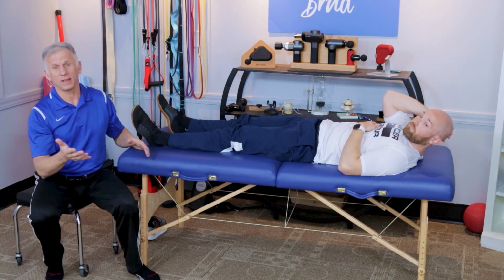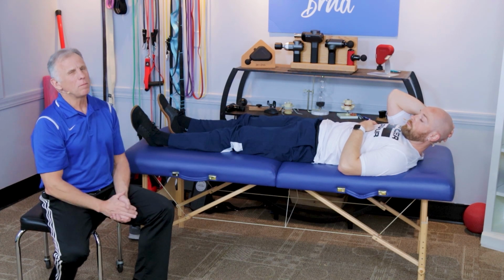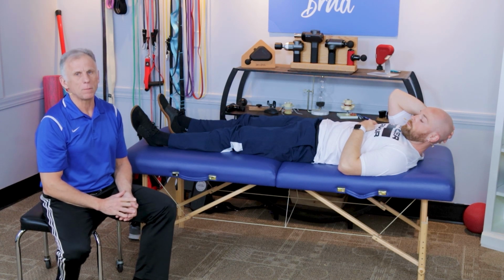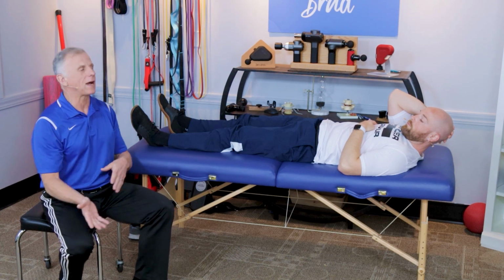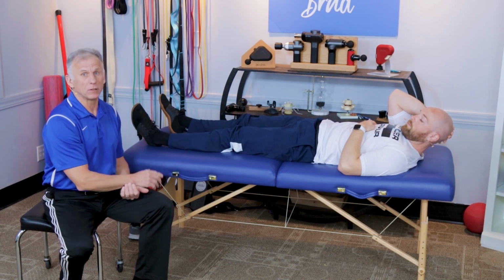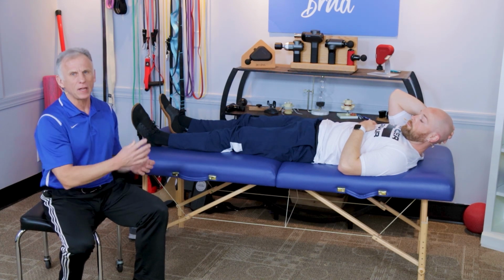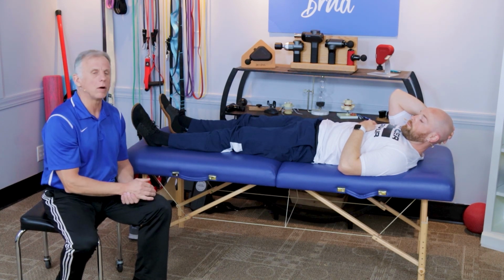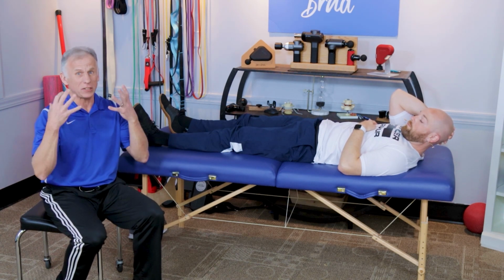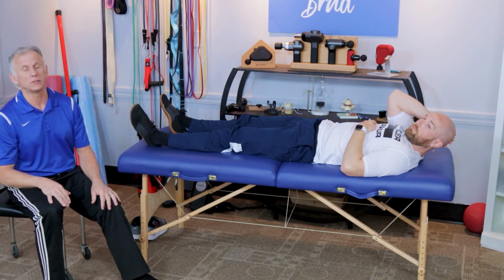And another big thing, these tests, as a layperson, you can do them, but it's not always easy. To really get it right, you need to be a professional, you need to see a therapist or a doctor, and even professionals do not get it right the first time. So this is complicated, but at least you kind of understand the concepts, and you can go ahead and see how it works. If you experience any sharp pain, like it's irritating, it makes your eyes open up, you stop and do not go any further. We don't want to make things worse.